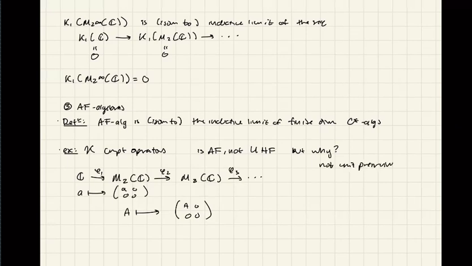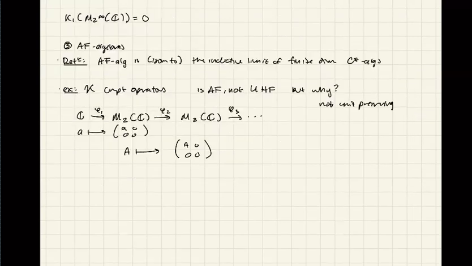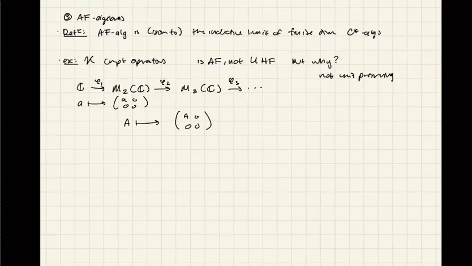So it looks like it should be a UHF algebra just because each of the C-star algebras in here is a matrix algebra instead of just a finite dimensional C-star algebra, but those maps aren't unit preserving. Okay, so we can do the same thing that we did last time with the CAR algebra with this C-star algebra, the compact operators, to find its K-theory groups. It's a little bit more clear what's going on here because these maps are a little bit easier to work with. But let's just take our time here anyway.